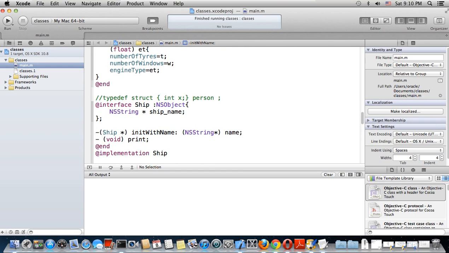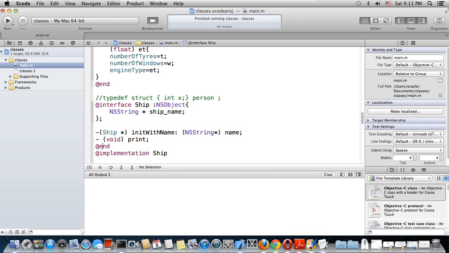So here I use ship star just to return and initialize my ship with a name, and I also made its own print method. Now, as I told you, the type ID is our topic, and you're now asking what it's all about.